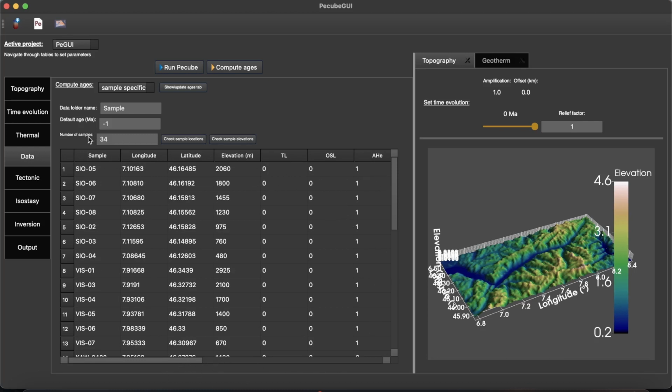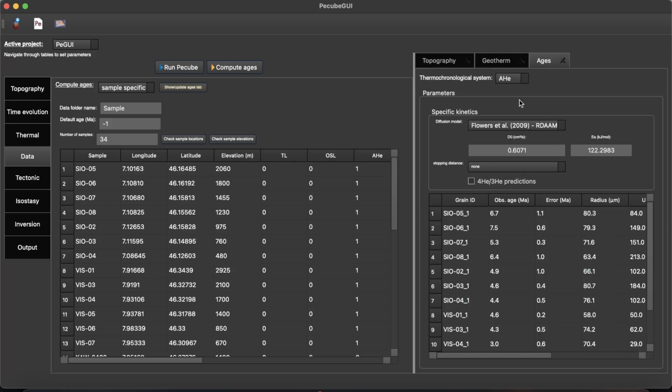Once you've done that, you can click on show update age, and we have this tab that opens, and this is basically where you can set all your kinetic parameters for each thermochronometer.